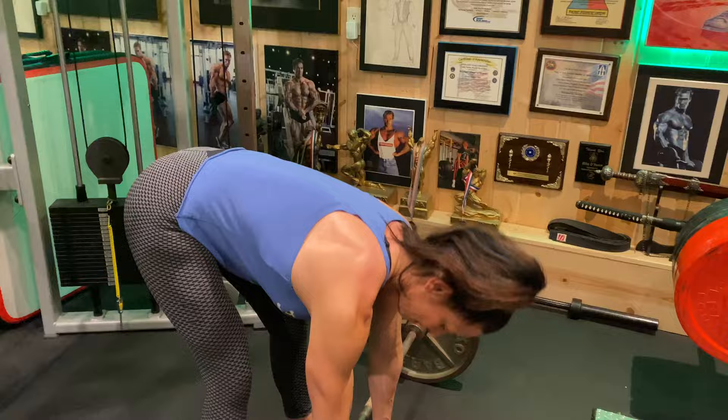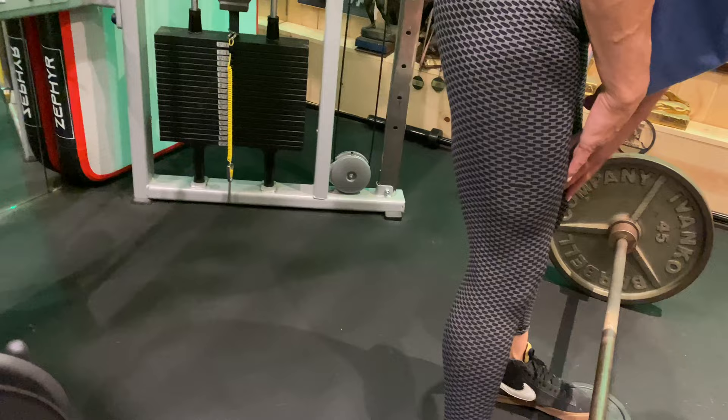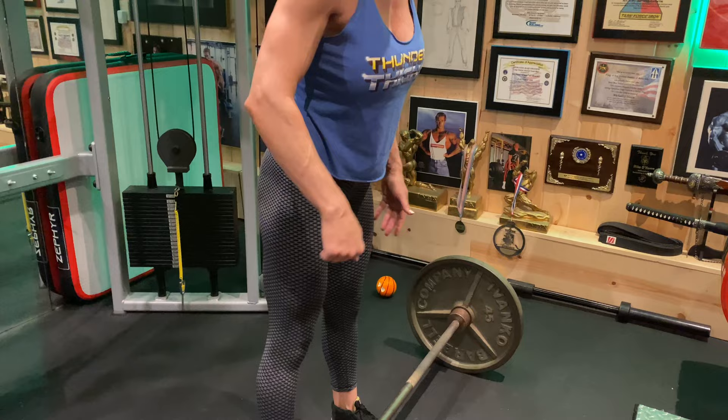Old school straight leg deadlifts for the hamstrings. Are they kind of curved in at all? They're a little bit bent. There — there's straight legs. Now the next thing is: upper body is holding the weight, right? Does the upper body need to go all the way down and all the way up to work the hamstring? No. Does the ass need to go back and forward to work the hamstring? Yes. There you go — that's the difference between what you were doing. You are in school.